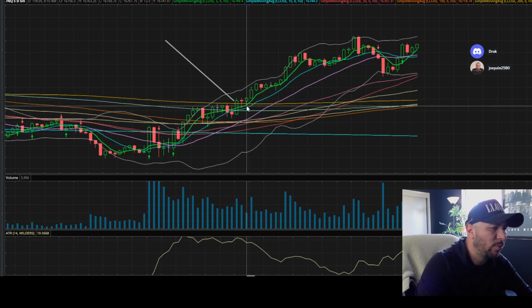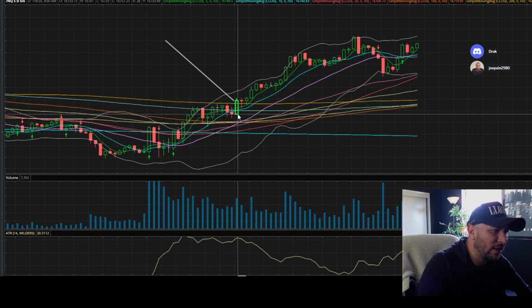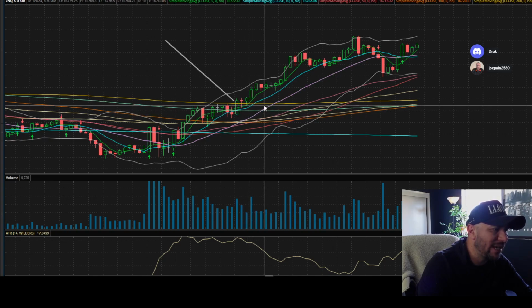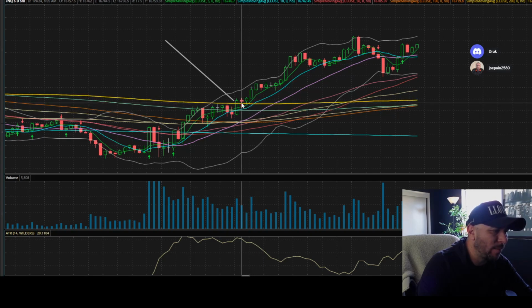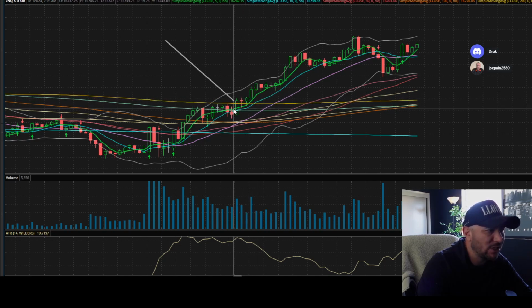But one thing that I do want to point out is that we stayed above the 5 and the 10 SMA. So even though typically this pullback here can put you into some red P&L, you kind of have to either give it a previous 5-minute close as the low, as your stop loss, or use the 5, or the 10, or the 20 as your max pain stop loss. So if we close below either one of those, or you close below your previous 5-minute candle, you've got to get out.